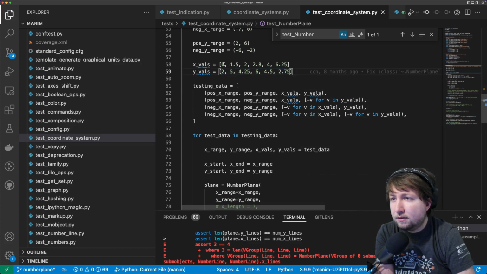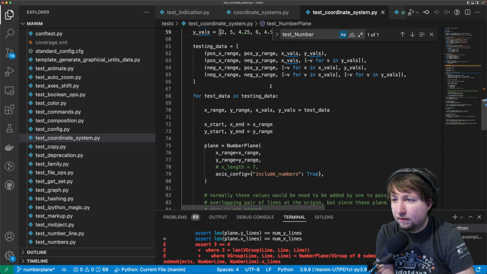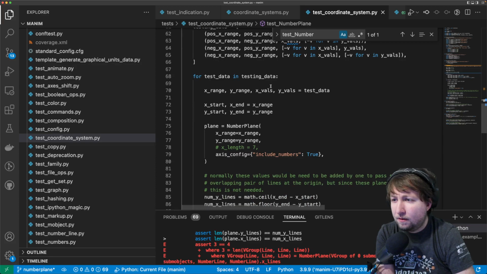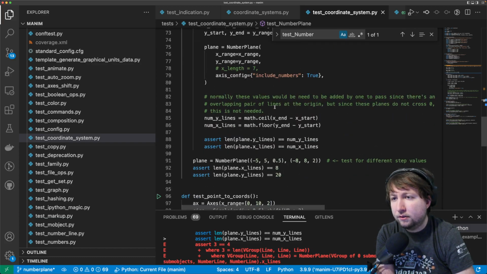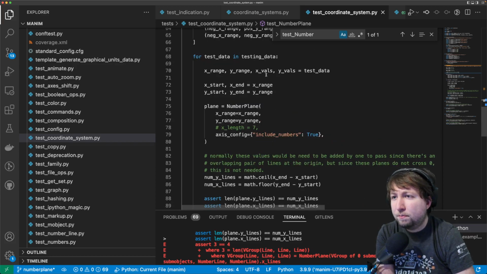Why are these like that? It triggers me that they are not sorted. It actually does. Okay, but the x values and y values, they are not relevant. Wait, why are these passed in here anyways?